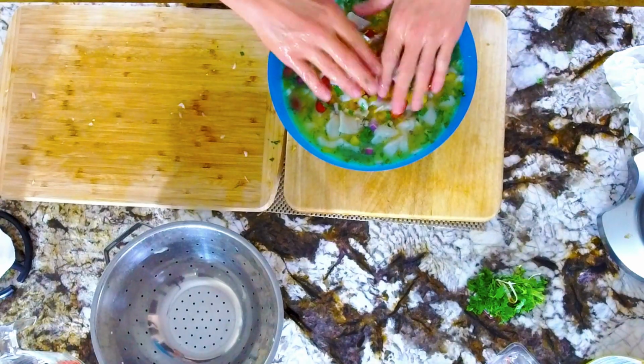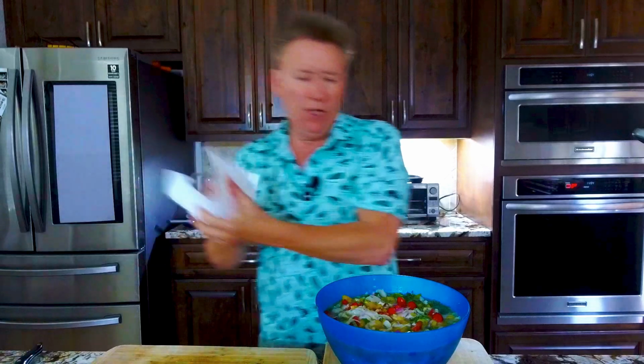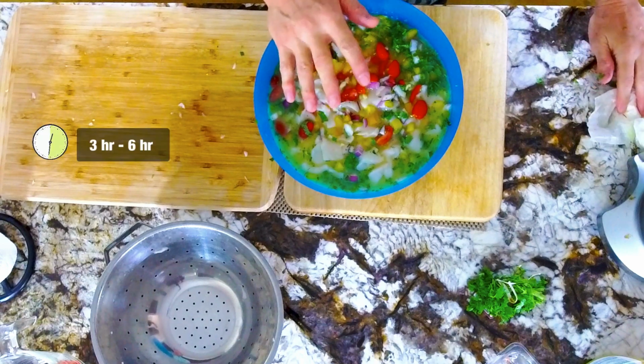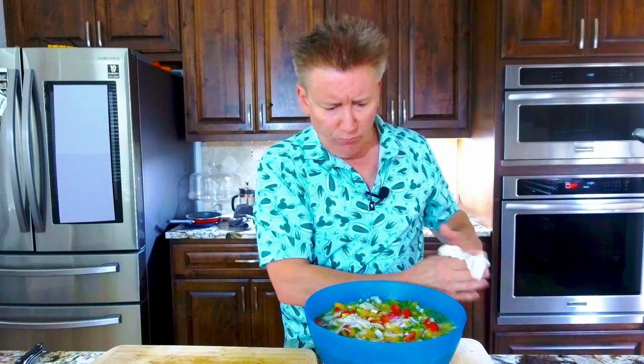So there you have it, guys. This, oh, gorgeous. That is a scallop ceviche that you will absolutely love. So what I'm going to do now is I'm going to put it in the fridge. This should sit for 3 to 6 hours. Honestly, you let it go overnight and it'll just be better tomorrow. This will last a couple days, 2 or 3 days. Actually, it won't because everybody will eat it very, very fast. So I'm going to cover it up with some saran wrap or some plastic wrap, and then put it in the fridge. And then later on today, I will take it out and we will plate it and I will show you how gorgeous it is.